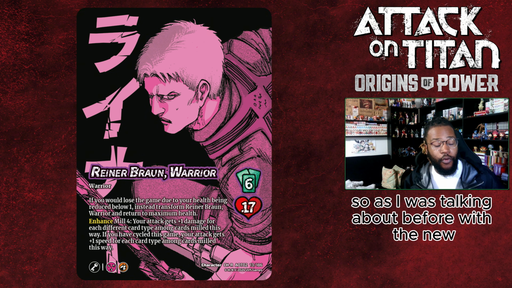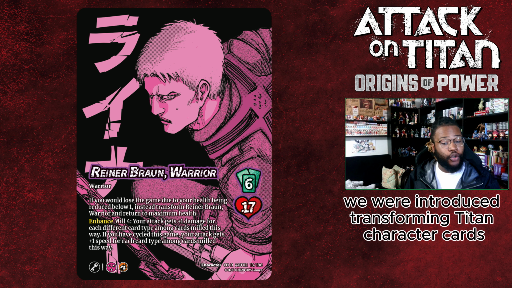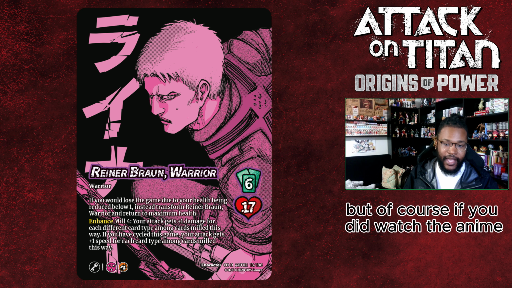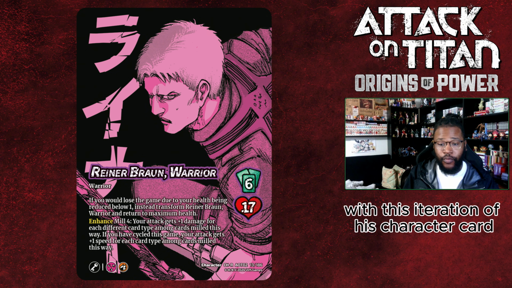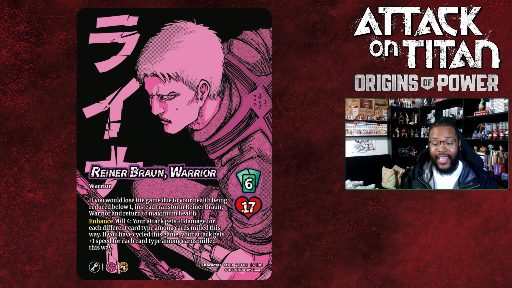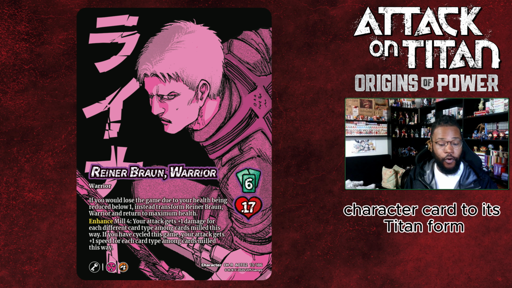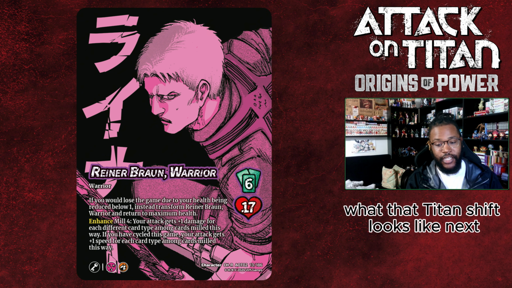So as I was talking about before, with the newest release of Attack on Titan Battle for Humanity, we were introduced to transforming Titan character cards. Not every character card in this set has the ability to transform, but of course if you did watch the anime, you know there are specific characters with this ability. So for Reiner Braun, with this iteration of his character card, if you were to take damage that would bring you below 0, instead you would go back to full health, being 17 for this character, and you would shift this character card to its Titan form. Shifting to the Titan form is simply flipping that card over, and we will get to review what that Titan shift looks like next.